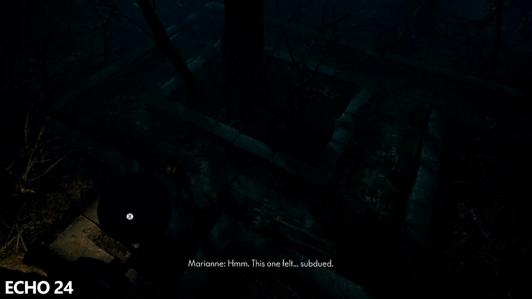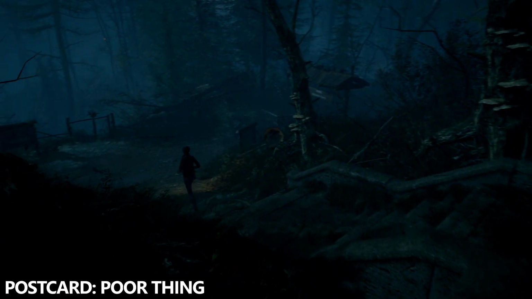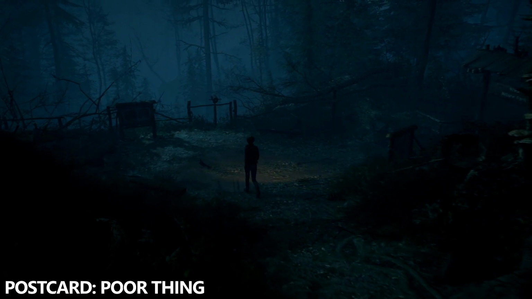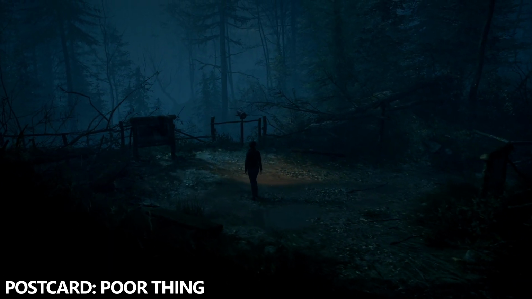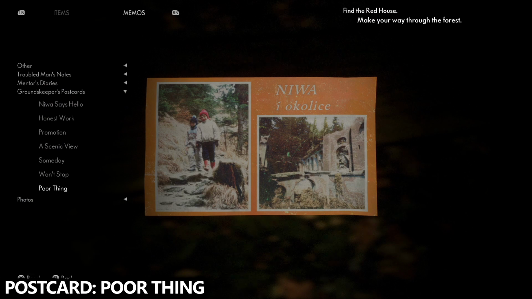This one came after a very short period of time from the previous collectible. We'll come down a set of stairs and there will be a telescope directly in front of us, an information board, and the path on the right-hand side. If you look next to the telescope, you can find a postcard called A Poor Thing.